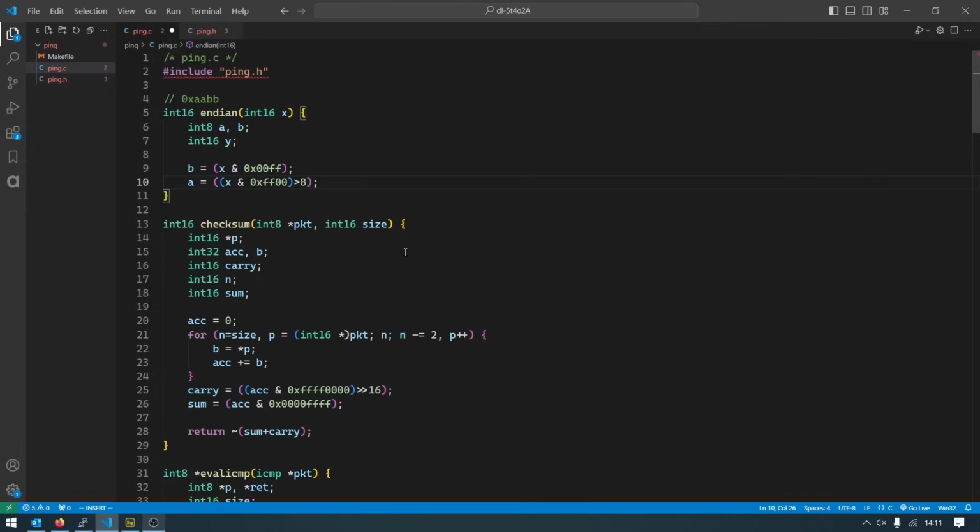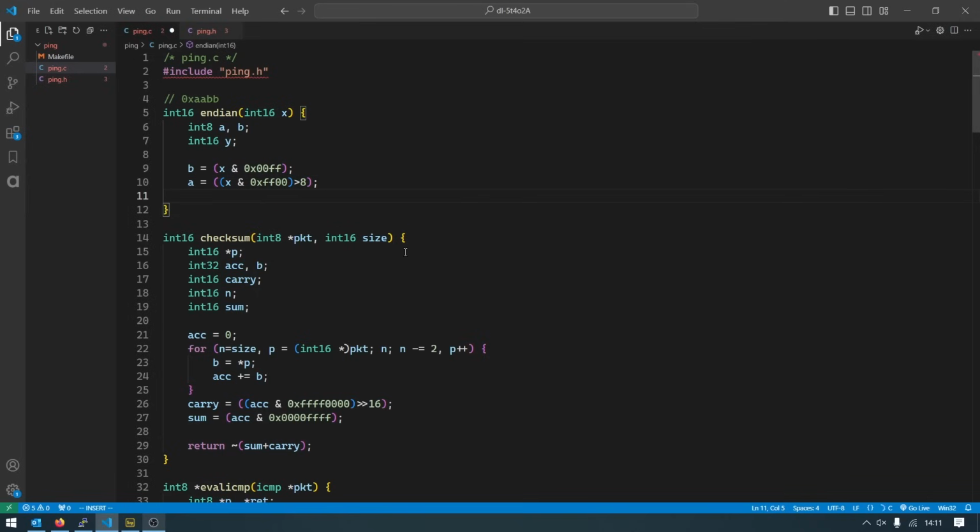Now we just need to assemble this stuff in our y variable. So y is going to be, let's see, so we take this in the right order. So the b should be to the left.